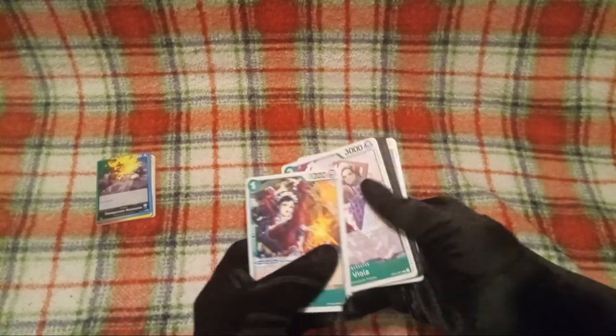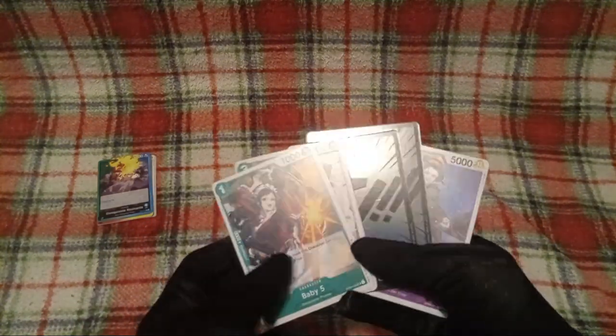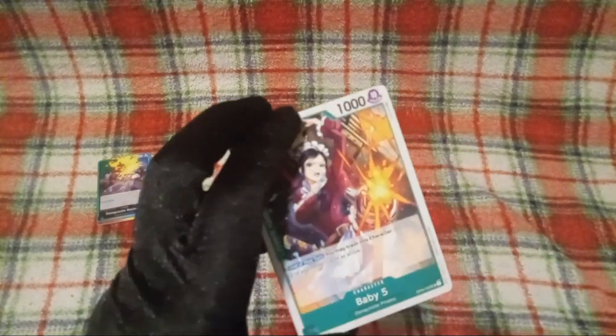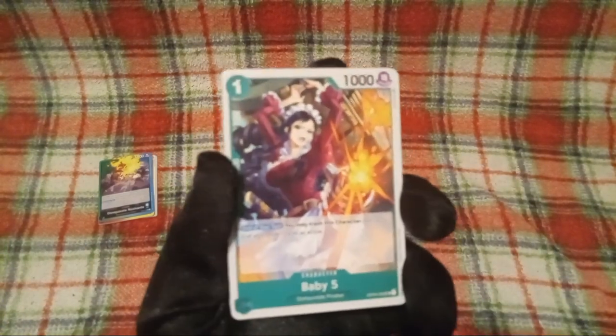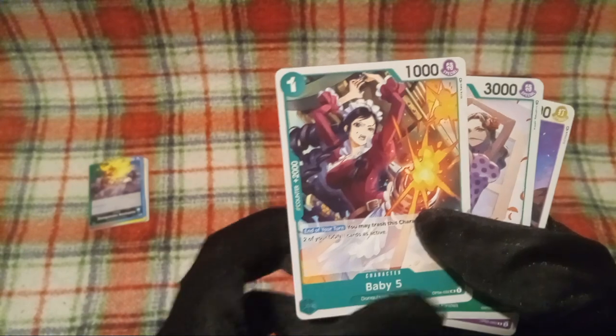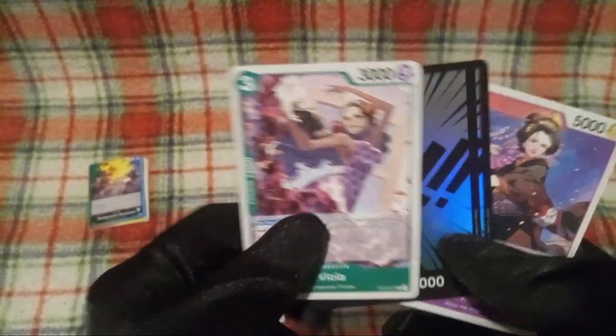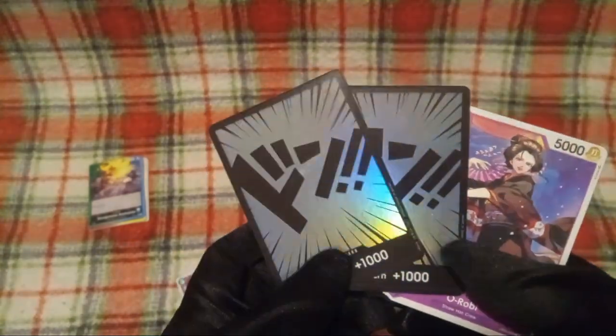Next, we will look at more bulk that I got from Geek Galaxy. This time there was somebody else there, and the poor guy did not know how to price it. So we had to call somebody, and I got all this for $2. Do I know if I got ripped off? I don't know. But the guy went through enough trouble, so I was like, you want it for $2, you can have my $2. The reason for the two Dawn cards here is they're shiny — ooh!